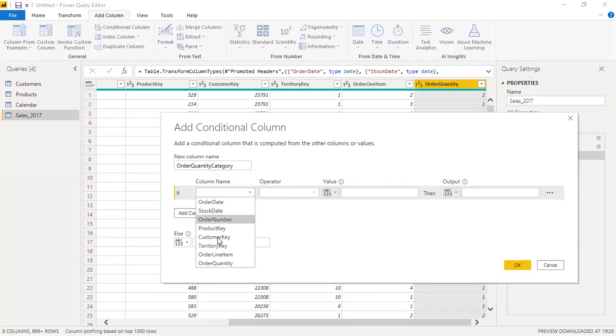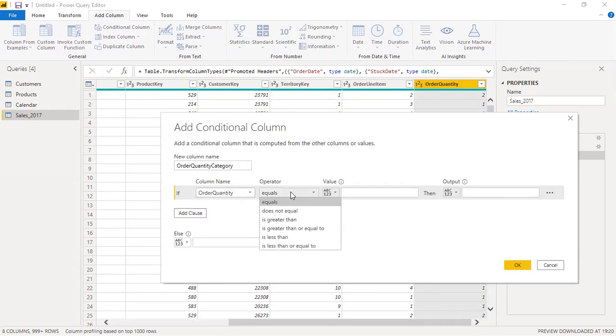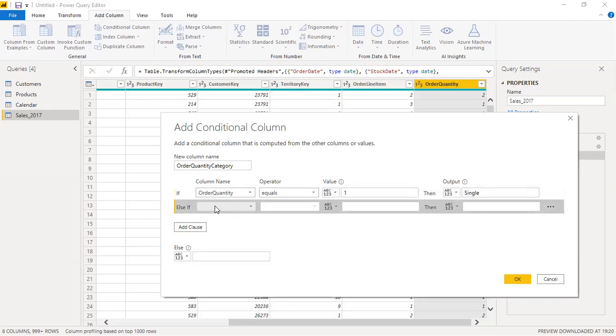And if order quantity operator is equal to 1, then my output is single. I can click on OK, but let me add one more clause. Else, if my order quantity is greater than 1, mark it multiple, right?